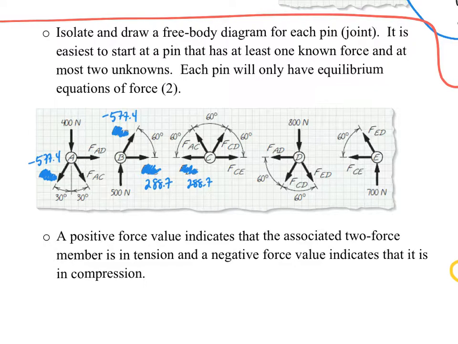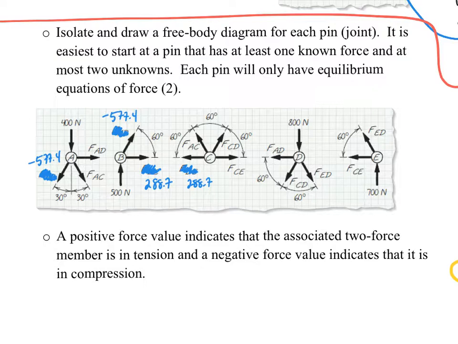Definitely the one in the middle, because how many unknowns, Katie? And D. Good. 1, 2, 3, right? So nodes C and D are still useless to us because we don't know enough information. But we can now go back to node A and take a look at it. We could also go to node E at any point in time and take a look at it. Does that make sense what I'm getting at right now?